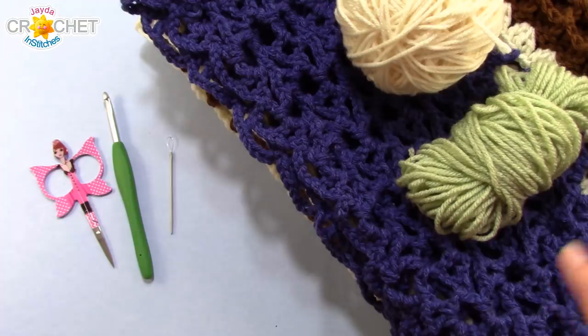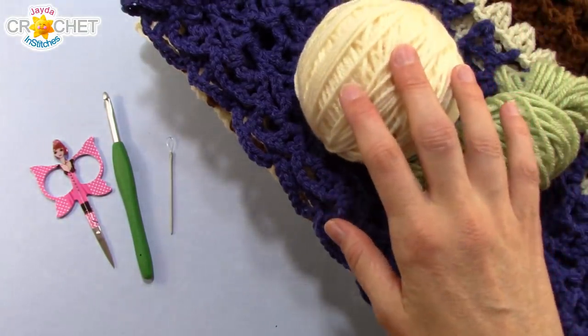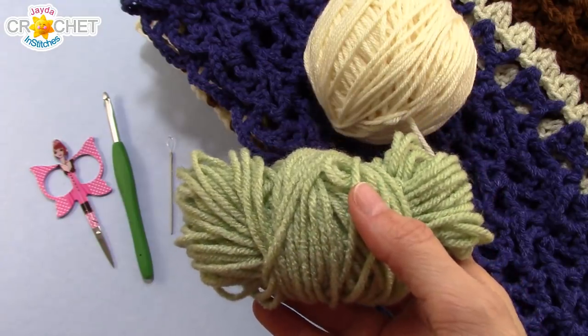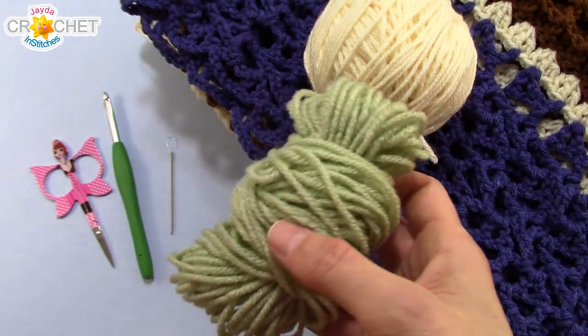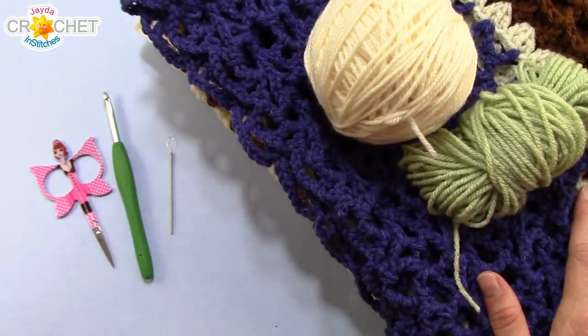In order to add the next stitch to our 2018 calendar blanket, you need a little bit of yarn for your divider row. I'm sticking with cream for now. And you need about 100 grams of yarn in the color you're going to use for your next stitch. I'm back to green. Both of my yarns are 100% acrylic, medium worsted weight, size 4 yarn. It's the same yarn that I've been using throughout my entire blanket.